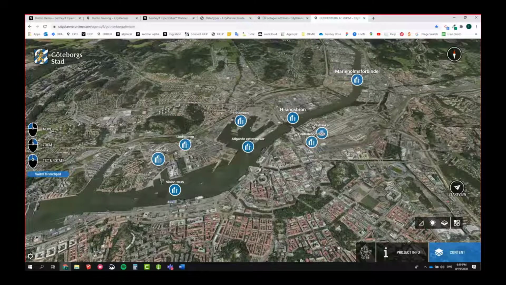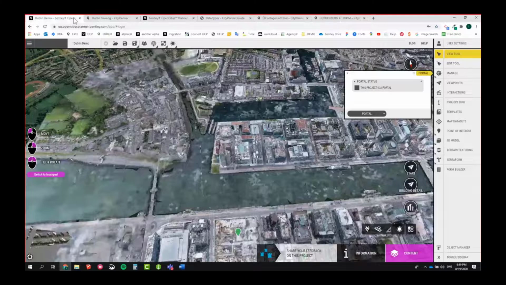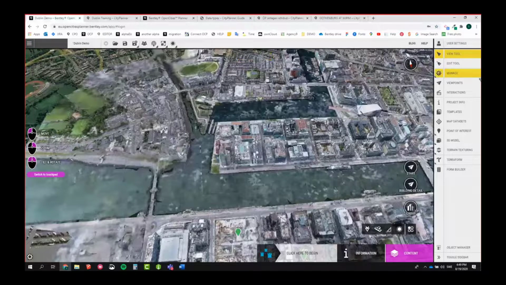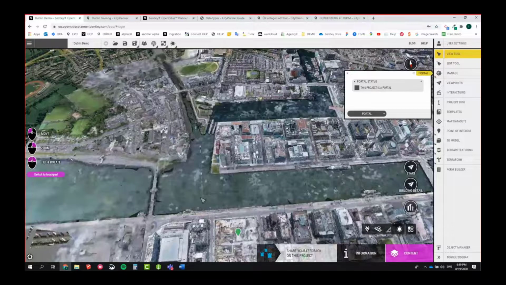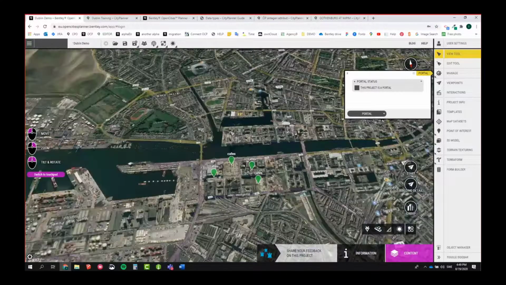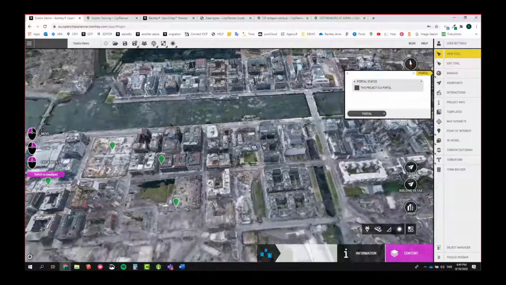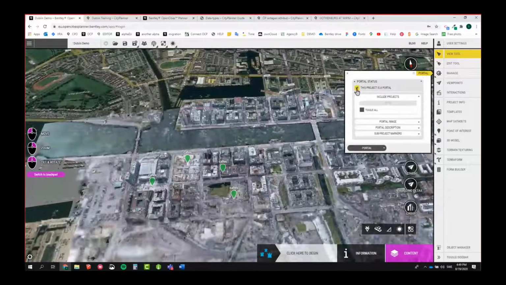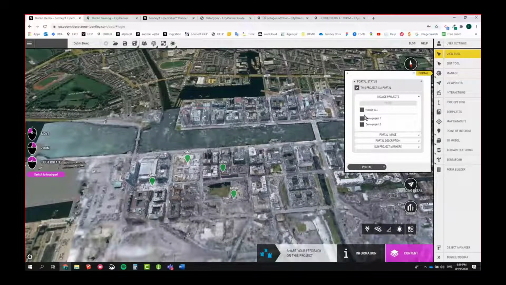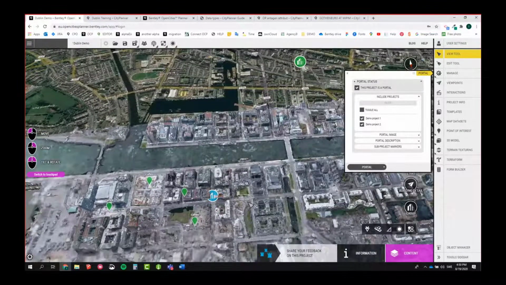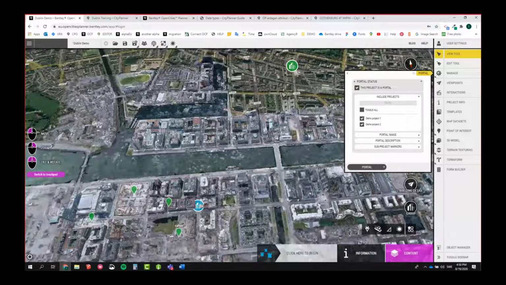So how you do that is through the portal settings here. I went to manage and then portal. If I want this to be where all the sub projects are stored, I just click here on this is a portal, and then I can choose from the list what I want to add as a subportal. So which projects that I already have in the instance do I want to add to be like buttons inside of this project. The only two I have are these two. I automatically got these two bubbles generated. They are just placed randomly in the map.